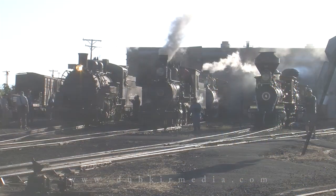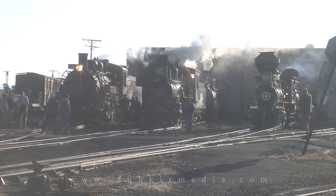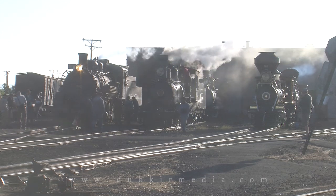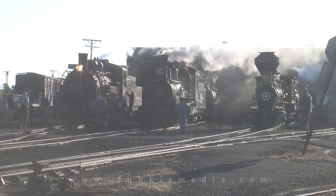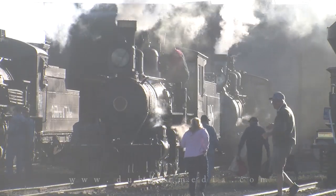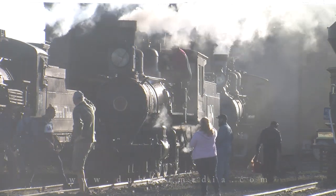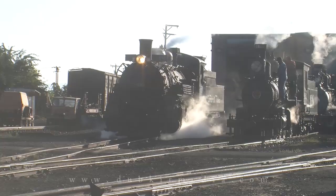And on the morning of Saturday, August 22nd, the excitement was high. On this day, the D&RG 168 and the D&RG 425 would be taking a consist of historic passenger coaches to Big Horn and back. Before they could get started, the railroad had to get K36 489 out of the way, as it was set to run the daily passenger train.